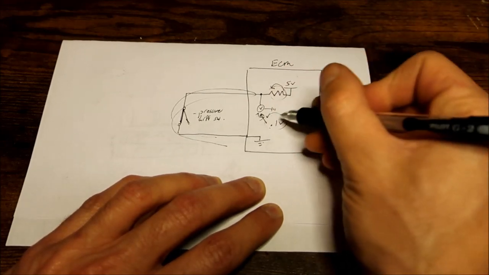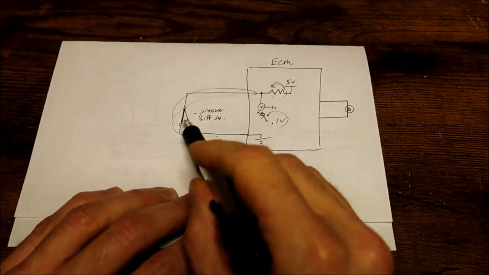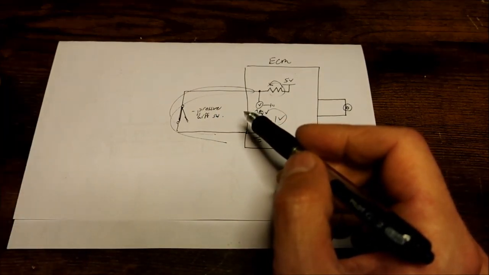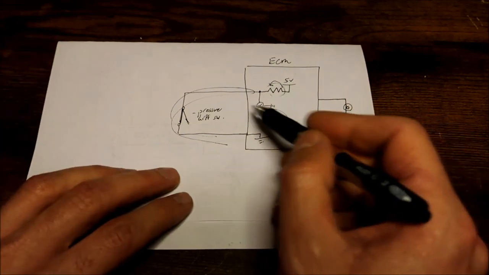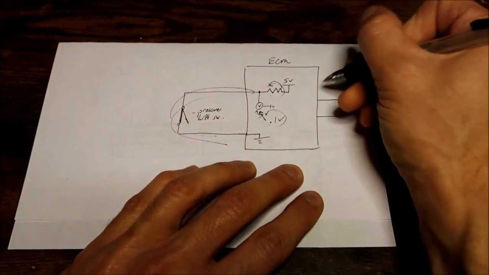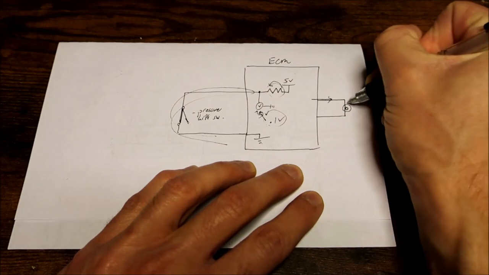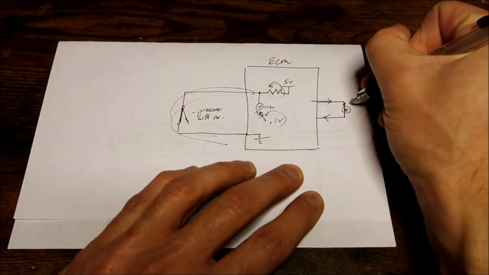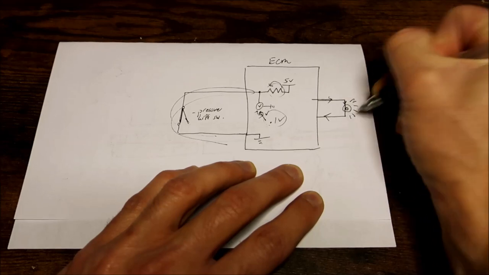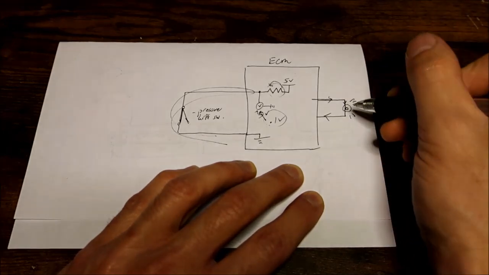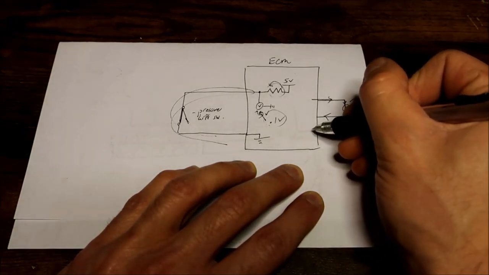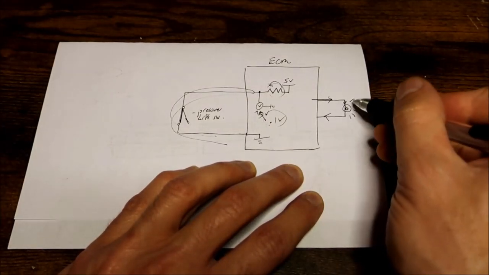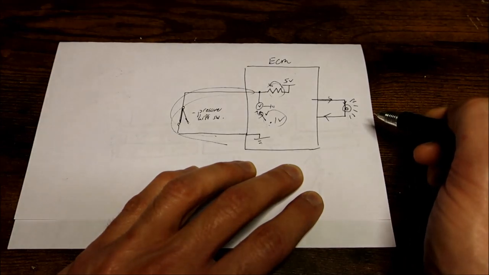So it recognizes that voltage change as, hey, something's going on with that pressure switch, contact's closed, there's a pressure drop in the system. Of course, the computer's not that smart. It just knows, once I see this voltage, I know to output a voltage to this circuit to illuminate the brake warning lamp. Or it could ground the circuit out. It's the same thing. It can either send power to the circuit or it can ground it out to complete the path. And the result is, well, your warning lamp illuminates, right?